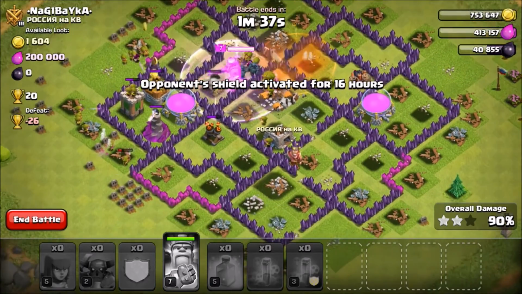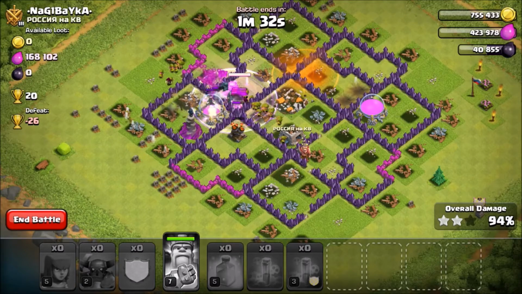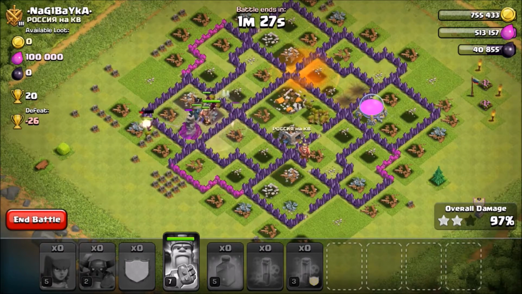Take out that mortar. That's pretty much the main damage dealer for this base, guys, or for this army composition, is the giant bombs, because there's a lot of archers and they help out the most.